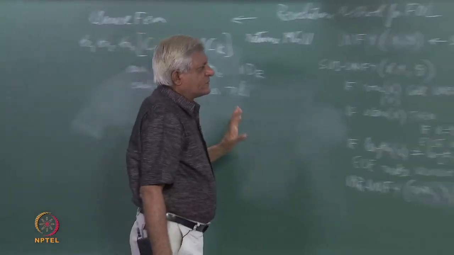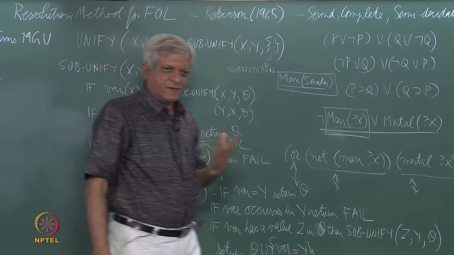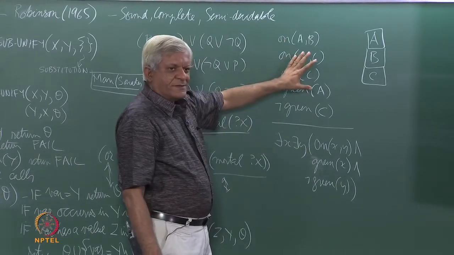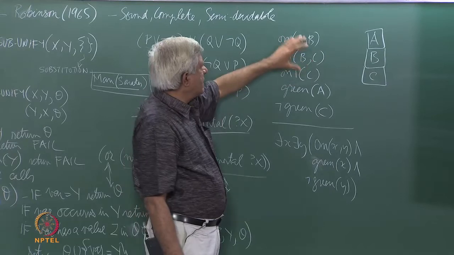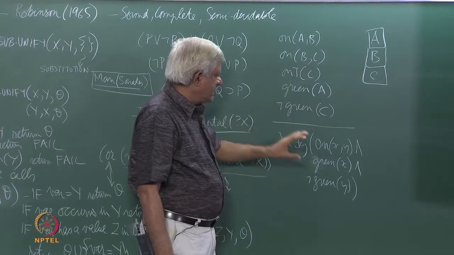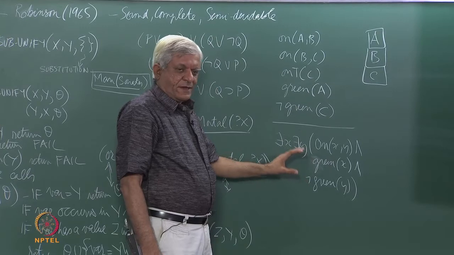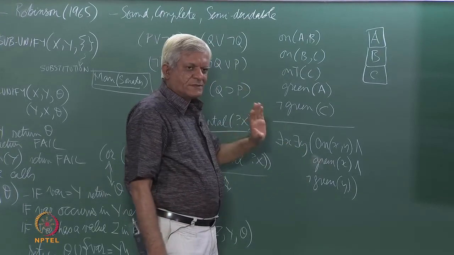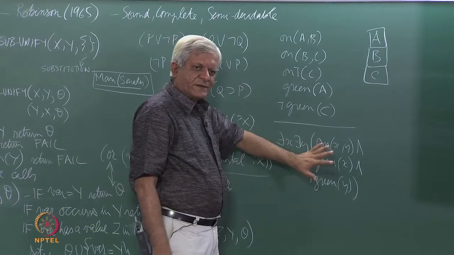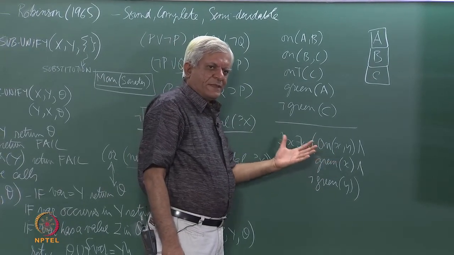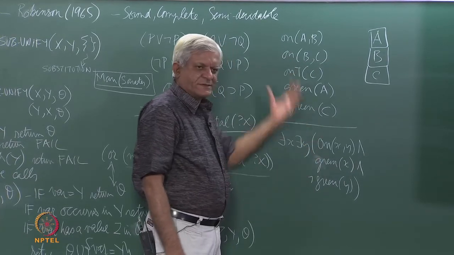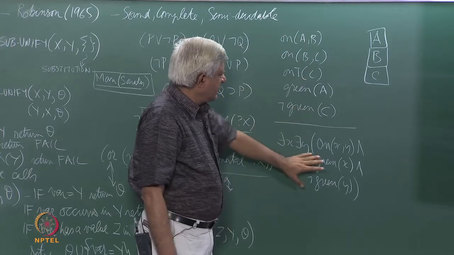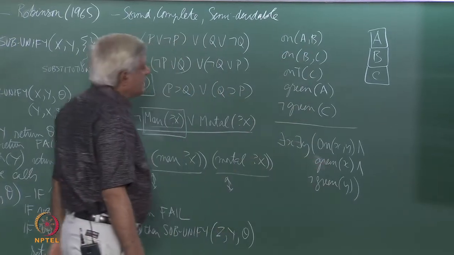So, if you recall the deduction theorem that we had talked about earlier, it said that to show that this follows from this, you are equivalently showing that this and this and this and this and this entails this. And if you want to use the resolution method, you will recall that you must take the conclusion and take its negation and add it as a clause to your system essentially. So, this is already in clause form. All we need to do is to take its negation.